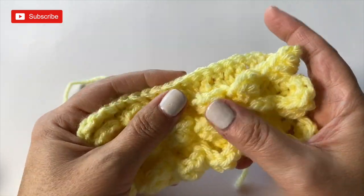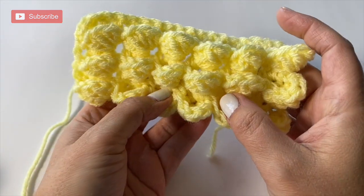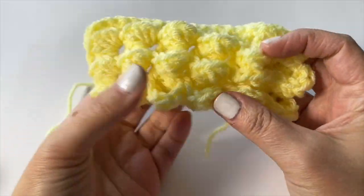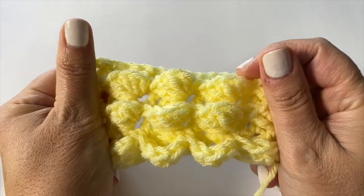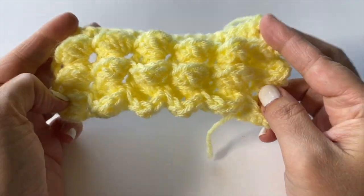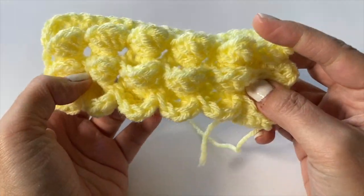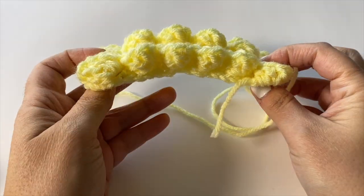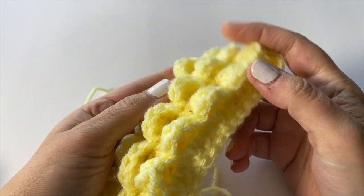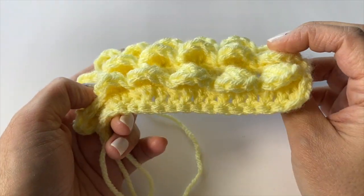So sometimes you're going to find some project tutorials, and other times you're going to find stitch tutorials. So today we are looking at a new stitch. It's very cushy, as you can see, and this is called the Embossed Pockets stitch. And these little openings here look like little pockets. If you look at it from this angle, it really has a bauble-like texture. But when you turn it and look here, you can see that there are little spaces there.